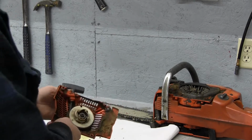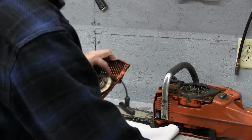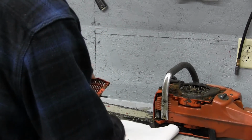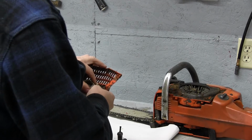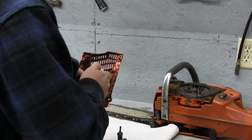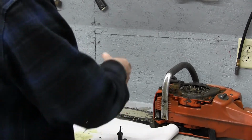So first thing we'll do is actually just pull that out a little bit. We'll hold tension on it here while we cut the rope. And then we're going to carefully release the tension like that. And then we're going to go ahead and take this Allen screw out of the center.